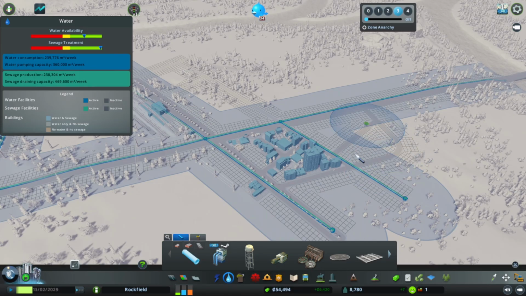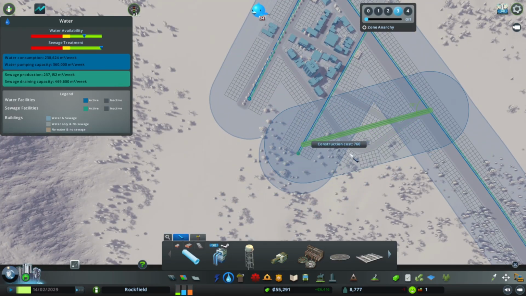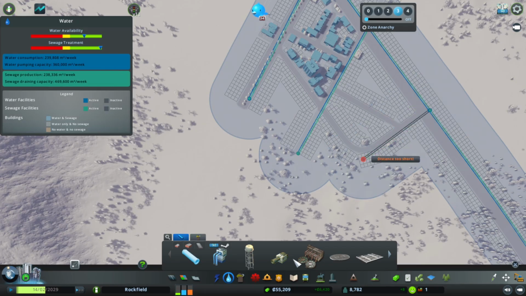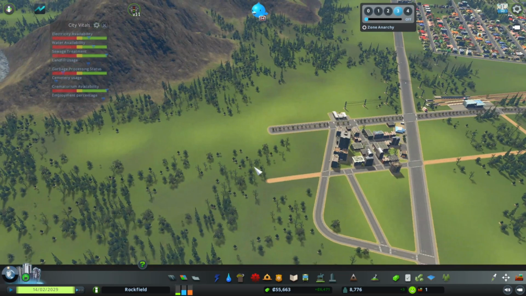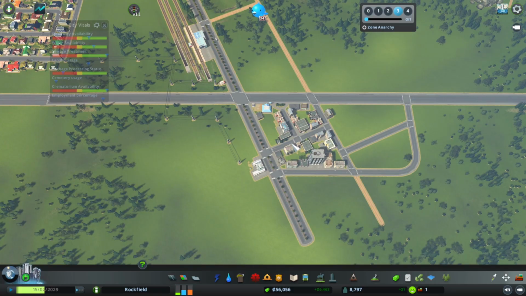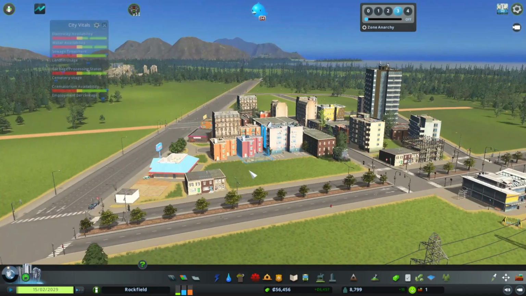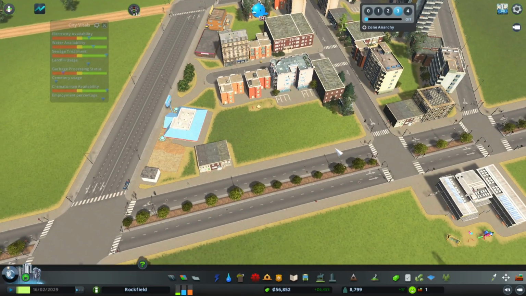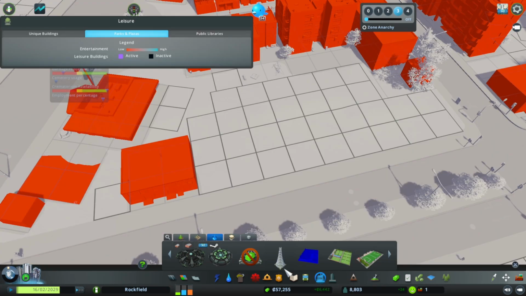Let's see where we are now. Okay, zone in this little water zone here. Keep it at 90. Come on, keep it at 90. Cool. Now we've got our little high-rise community over here. People are gonna move in now. Got our shops over here. But I don't really like the plainness of this. We can give them a park or something of some sort.